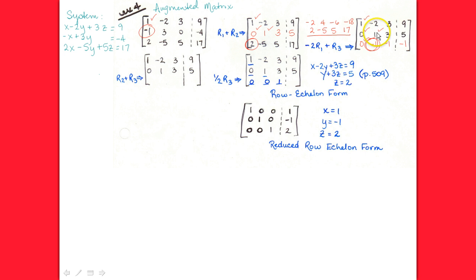So I can go through and say, let's add row 2 to row 3. I'm going to add row 2 to row 3. Again, I'm not touching rows 1 and 2. I've already fixed them. I don't want to mess them up. So I can say 0 and 0 is 0. 1 and negative 1 is 0. 3 and negative 1 is 2. 5 and negative 1 is 4.